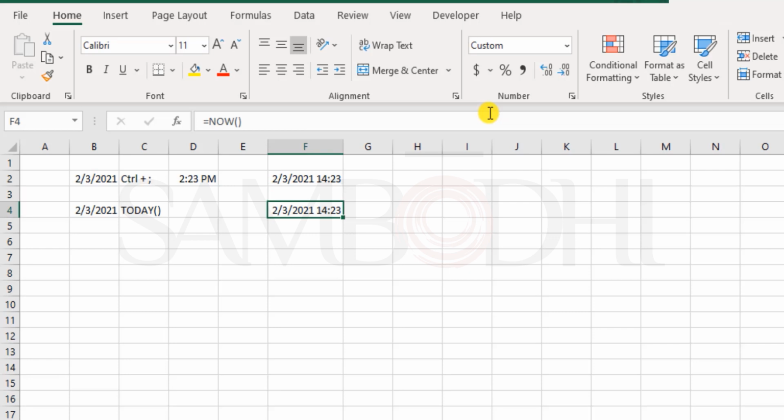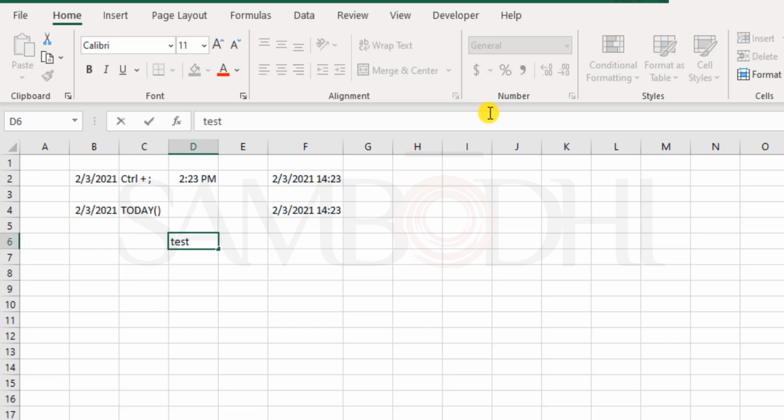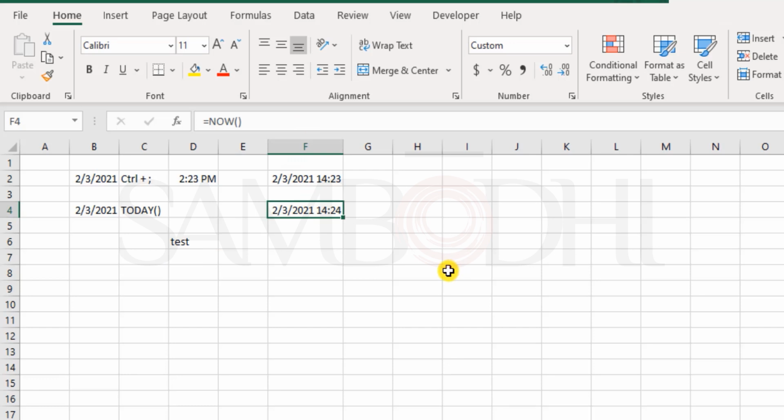Now, since we also see the time here, maybe after a minute or so, if I were to update any cell, I would see this date changing, which I will highlight right now. For now, just make a note of this. It's 14:23 as the time. And now, let me just do anything on Excel, like I type something like test and hit enter. That means there is an activity that has happened on this particular file. I hit enter and notice the date changed. This date changed over here.